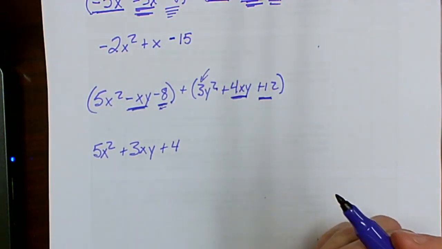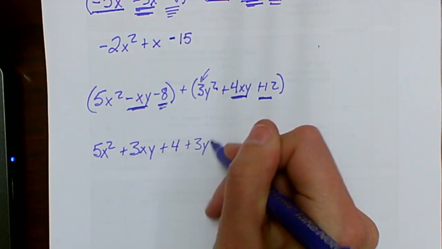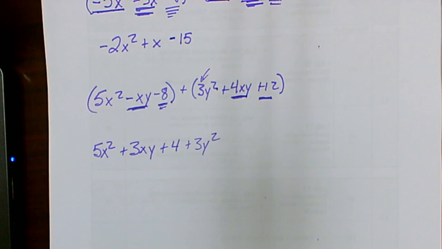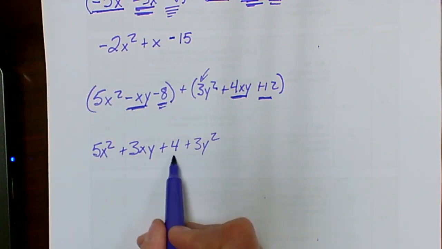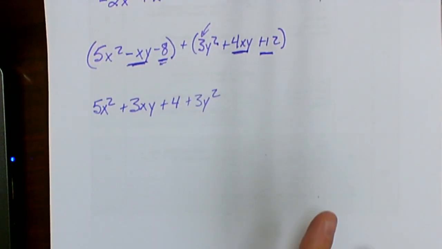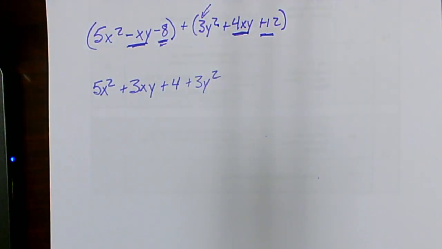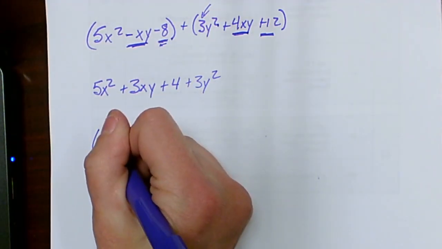But then what about this lonely guy, this 3y squared? We're just going to attach it to the end. Okay, and that's okay if you have this in this order. Sometimes we may switch these two around. There's so many ways to order or put your terms in order. If they have double variables, I'm not that picky on how they are ordered, just as long as the sign in front matches the sign I have for an answer.